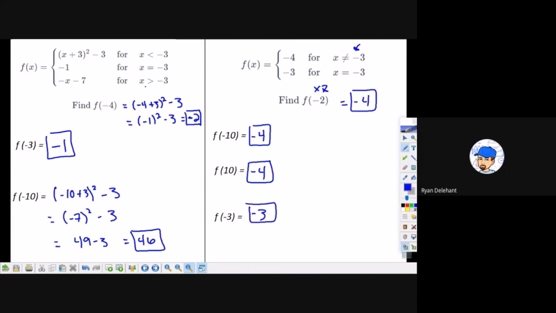That one didn't have a lot going on algebraically. It's more the reasoning, but it's all about determining which specific range that x value is in. That tells us which equation to plug it into to find the answer. If you're just given a number and there's no x, like we did with these -4, -3, -1s, those are the answers. You don't have to do any algebra with them.